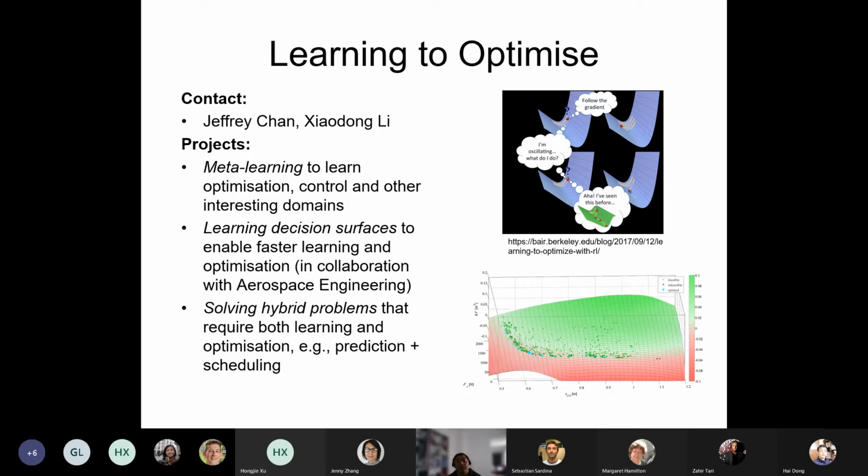Here is one project we're currently interested in: learning to optimize. Jeffrey Chan leads the project. Basically, we try to combine machine learning with optimization. So not just purely optimization, because of the abundance of data, we can learn from the data to construct a model. With that model, we can then do optimization. So you can alternate between optimization and machine learning over several iterations. Learn, predict, then come back and optimize, then predict again. Do it in that fashion. So this is one of the hot areas currently.